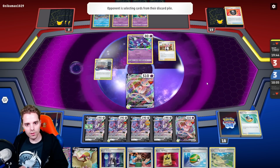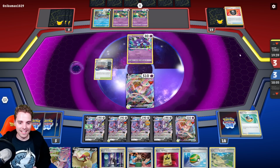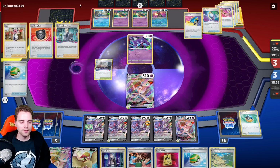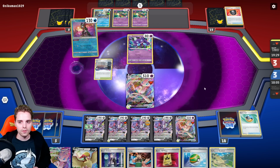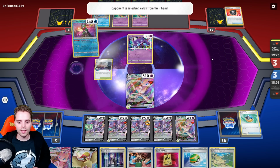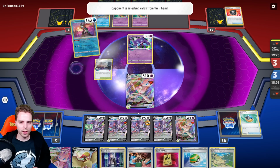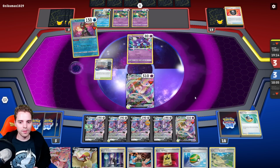But it's not over, and it's not quite over just yet. They get the Radiant Greninja back as well. And they still have access to maybe another Energy Recycler, and the Kyogre play as well. Concealed cards, more draw power. They want to get to the end of their deck so they can Kyogre, right? Maybe I should have waited and this collapse would have been huge, but having collapsed in the late game as well is not bad either.